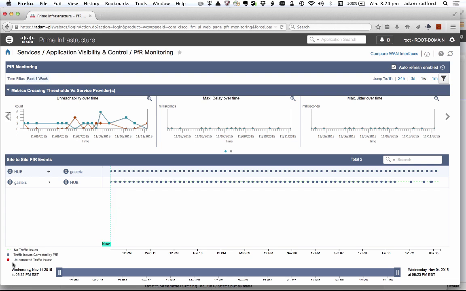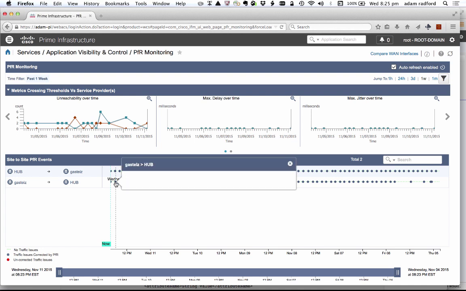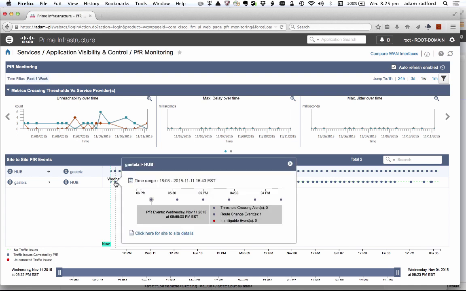Now, if I saw a red dot here, obviously we can't change the laws of physics. That would be something that it was unable to correct. But in this particular case, these examples are where the infrastructure itself has been able to correct the routing of the application, change the application from one link to another to provide better performance or to guarantee performance.